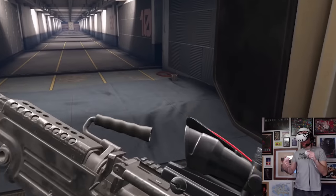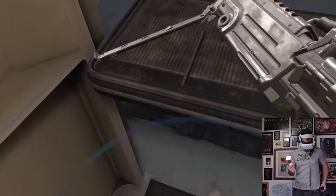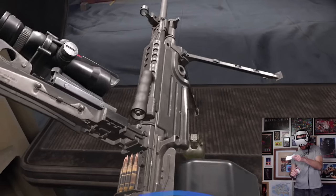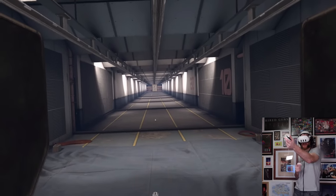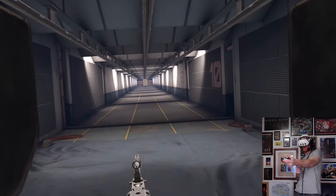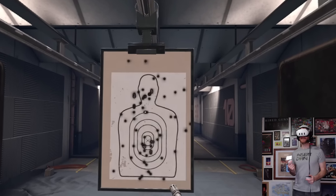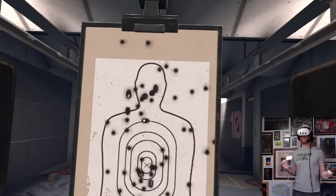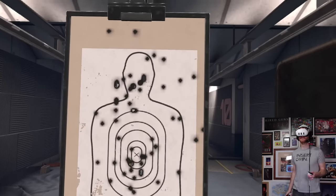Okay, we're all out. These are some of my favorite guns to reload, by the way, because there's just so much cool little interactivity to them. There you go, see? Ready to fire again. Jesse Ventura in Predator! Okay, yeah, I think there's at least one kill shot in there. Messy, but I got the job done.